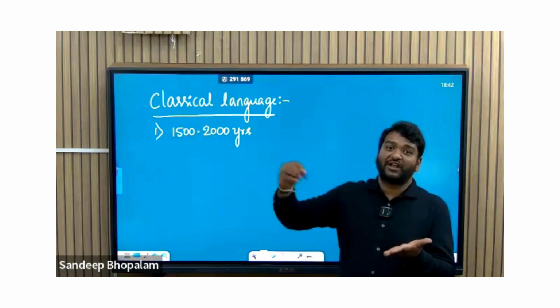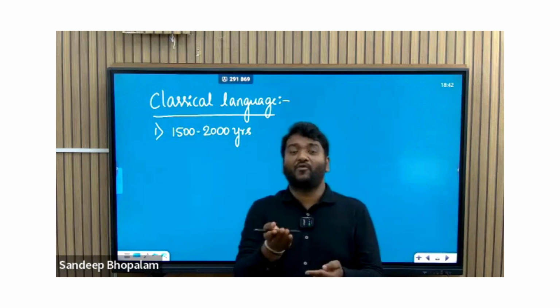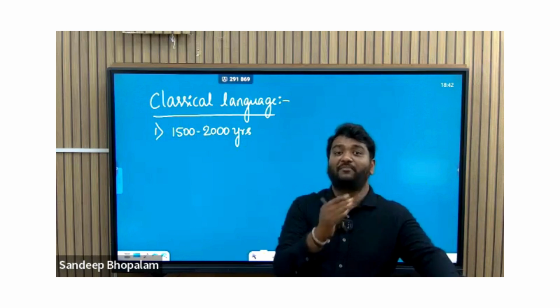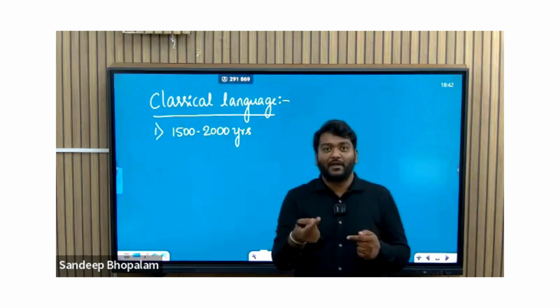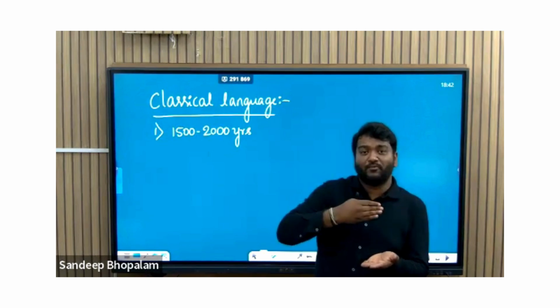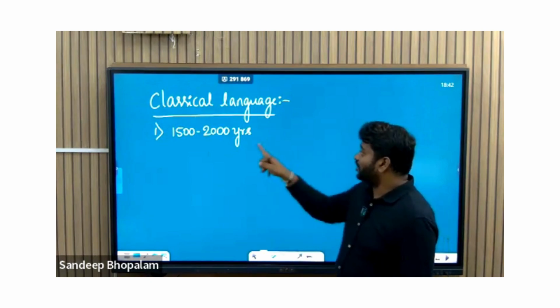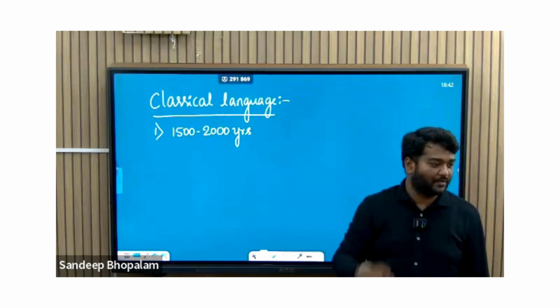That means somewhere it should have been written. If someone has written it, you can imagine how far back it might go. Because remember, first a language will be in spoken form, then you will get written form, and if it is inscribed, it will take not less than 1000 years. So for 1500 to 2000 years, what should be there? Inscriptions must be available.